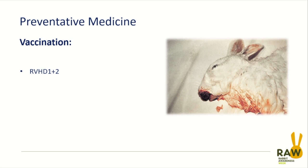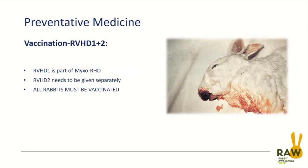VHD1 and VHD2 can cause these signs. VHD1 tended to kill all the rabbits it came into contact with except those under about 10 to 12 weeks of age. VHD2, on the other hand, tends to kill a proportion of rabbits of whatever age — anywhere around a quarter to a half of infected rabbits die from it — but it's a more effective, well-adapted virus. VHD2 is looking to take over from VHD1, and we're seeing less VHD1 and more VHD2. So it's vitally important to give VHD2 vaccines as well as the Nobivac Myxo-RHD vaccine, which doesn't cover VHD2.